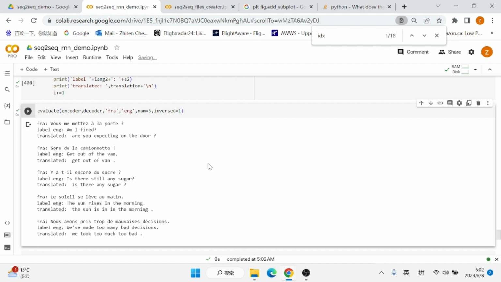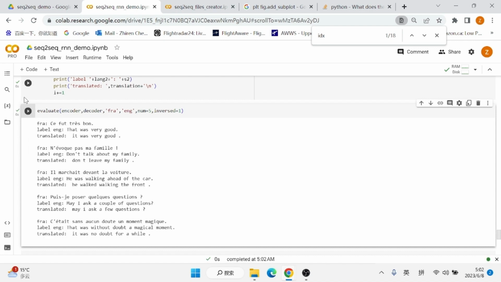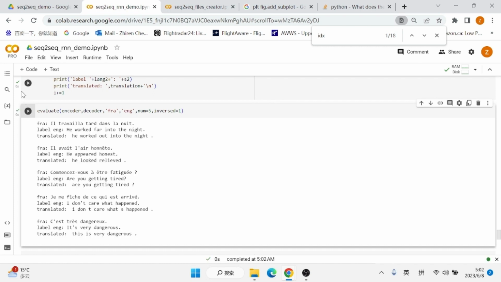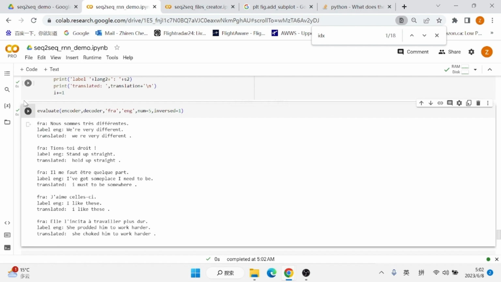Yeah, this is really not bad. Sometimes it's missing some words, but it's still making some sense. And we can try more examples.